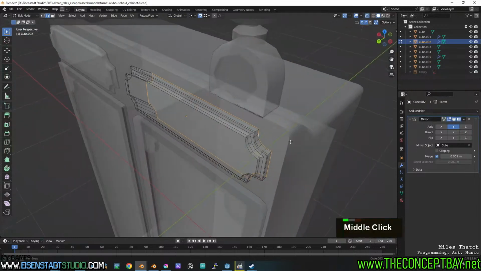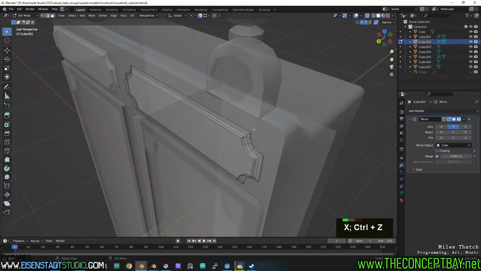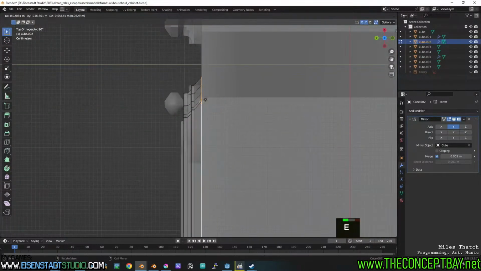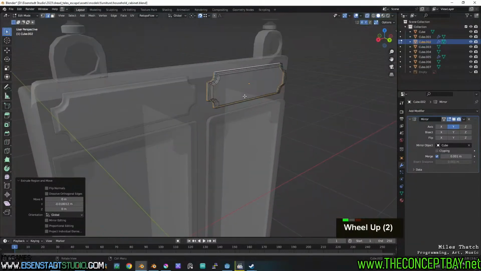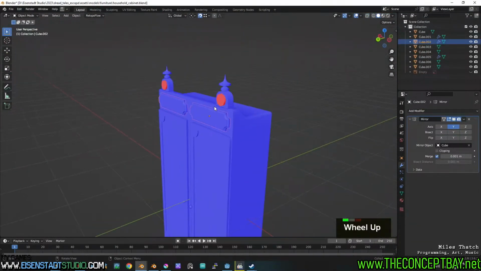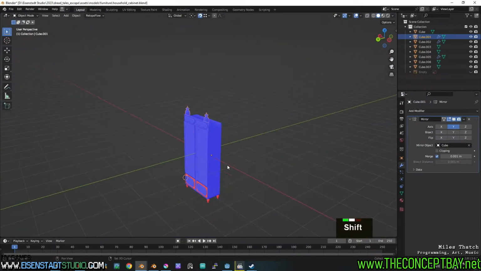Also, son of a bitch, what happened here? Edges. No. Vertices. Give me back my beautiful extrusion. Okay, what's inside out? Good. Shift N? Yes.